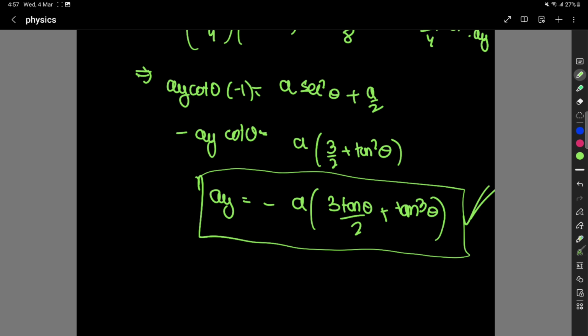And let me just verify once. Yeah, that seems to be the answer. No, there seems to be a slight mismatch. No, I think this is the correct answer. If you look at point D, it might be the other way around, but no, this is the correct answer.